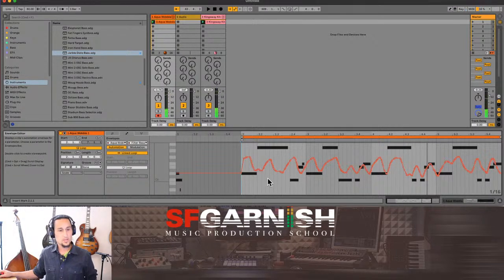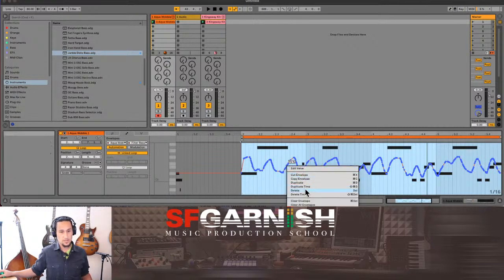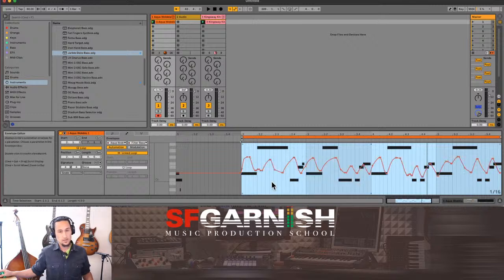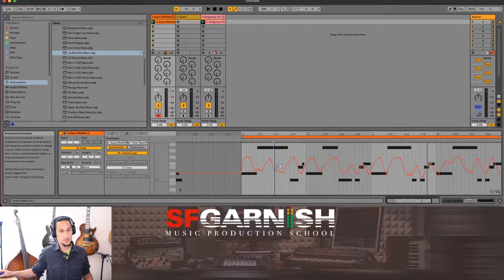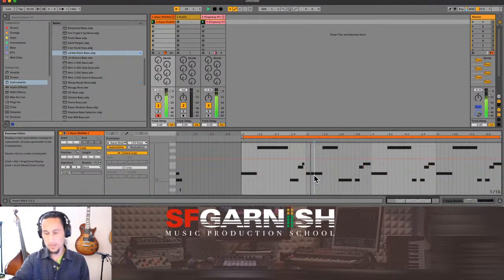Great. Now what you can also do, just to simplify your file, is select all, which is Command A, right click on your automation and say simplify envelope. What this does is it really allows you to have simpler points so that you can easily move things around instead of having to work with these very small dots everywhere. A great feature right there to simplify your automation. Okay, here we are. I think we're ready.